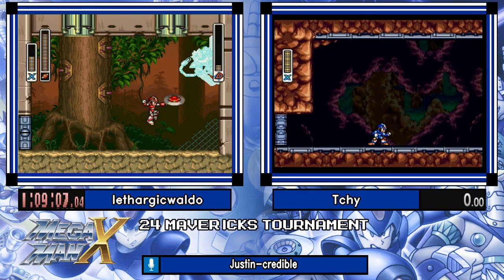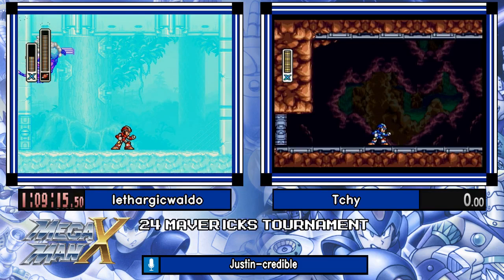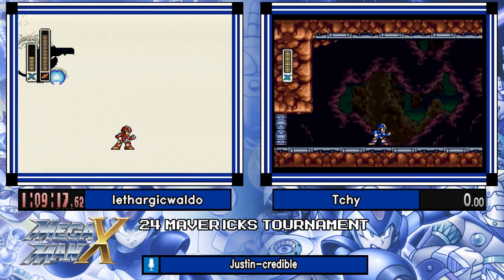Okay, now Waldo's going to use the spinning blade, and every time that Tiger gets hit with his actual weakness, he's going to jump to the wall. So then, from that point, you can actually loop Tiger's AI from then on.